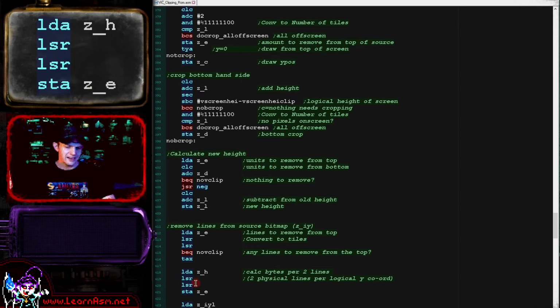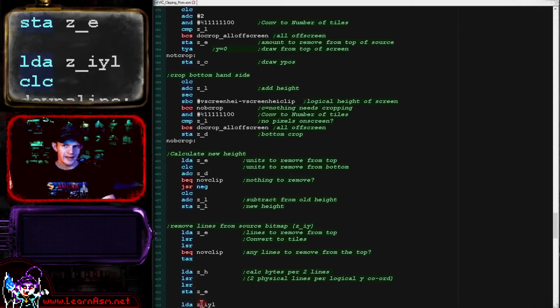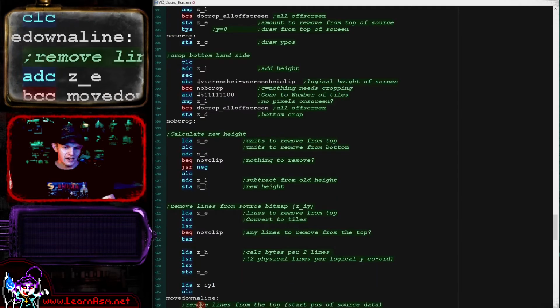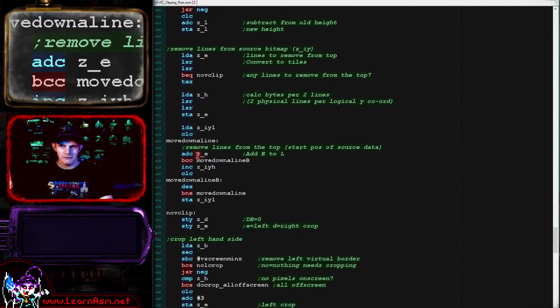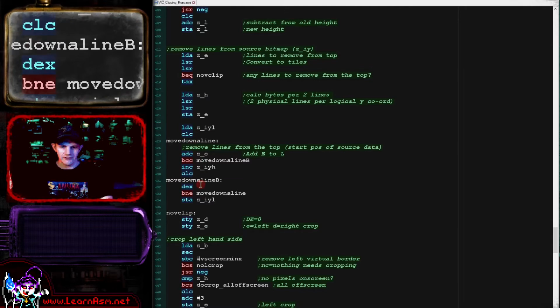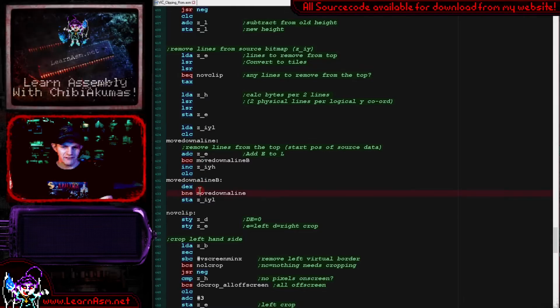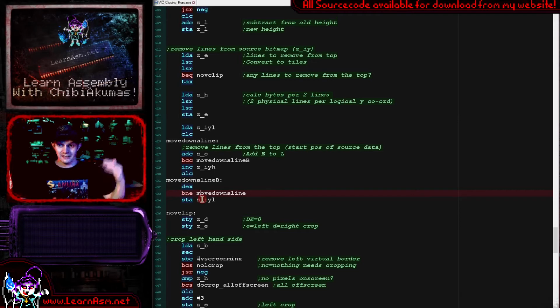And so what we're then doing is we're adding that to IYL, which is the starting tile number, and this is now calculating the number of tiles we need to remove from the start of the drawing. So we're going to effectively skip part of the tiles that make up that Chibiko character. So this will now remove the lines from the top of the graphic. And once we've done that, we've now effectively calculated the correct starting position of the graphic in the vertical axis.